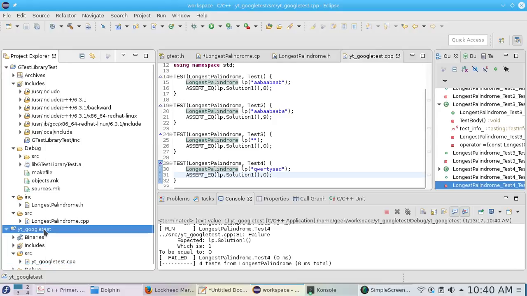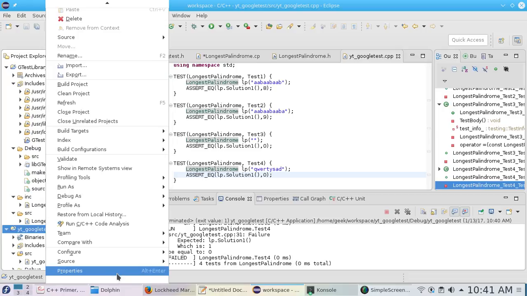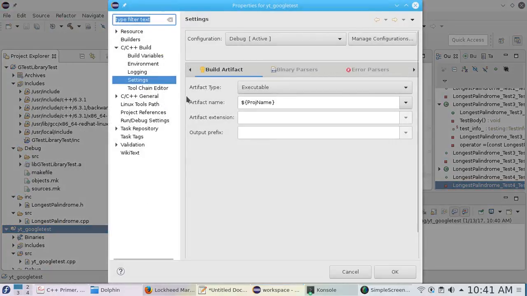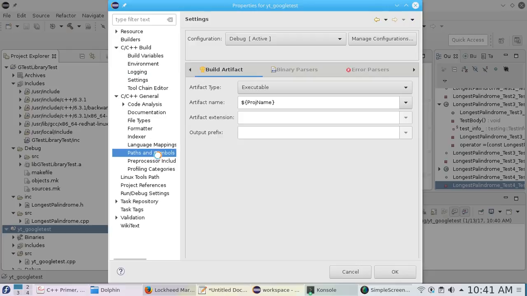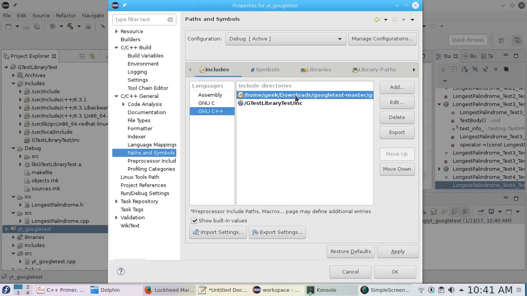Before I wind this up, I will show you what all the properties have been added to this particular test to integrate with the gtest library. Obviously, everything is by linking and the header files.